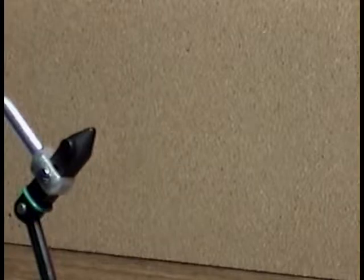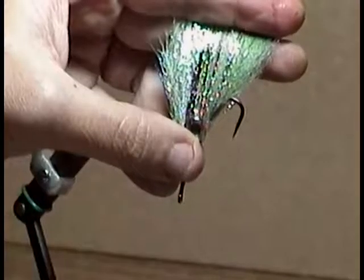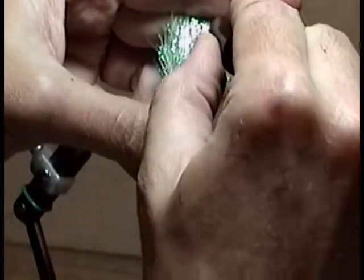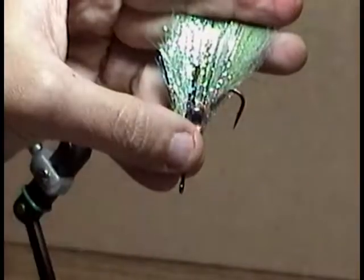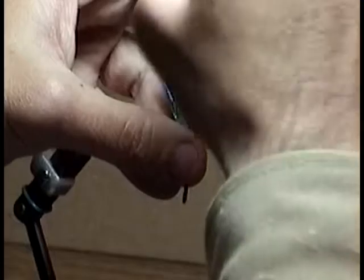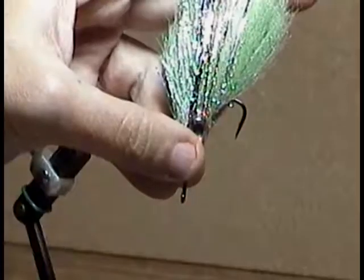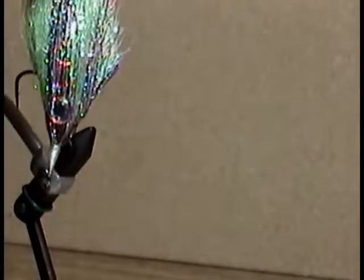One trick I like to do with Sally Hansen's Hard as Nails to keep the fly more flat on its sides is to just put some about halfway from the head out towards the back of the fly, about halfway. Not too much, just a little bit. It'll make the fly more flat in the water. You don't want to go too far though. Then make sure to do both sides.